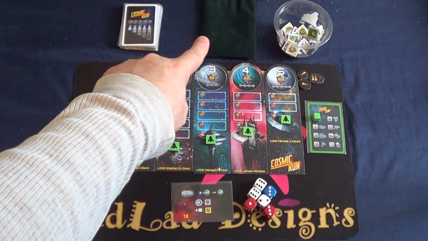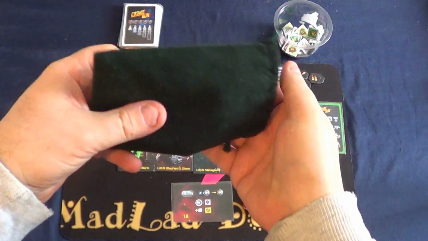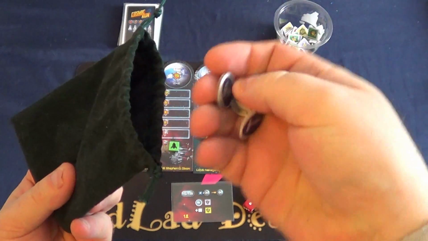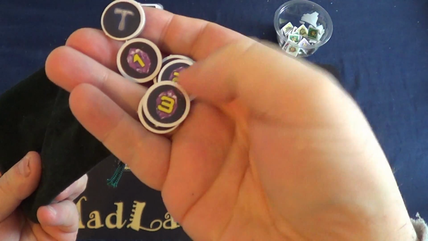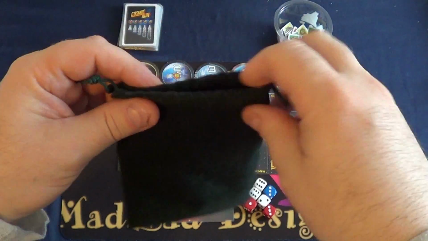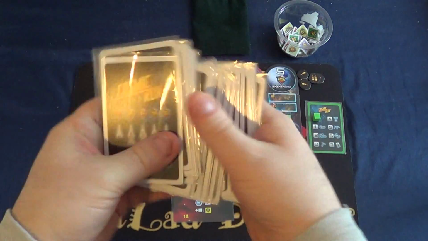This bag contains the mining crystals. Let's have a look. This bag does not come with the game, by the way, and this is just a bag I had. But these are mining crystals. Throughout the game you'll have the opportunity to take them randomly, and there are 1, 2 and 3 worth of mining crystals. So again, the bag does not come with it, so you'll have to find some container or something to put them in. Then we have our alien cards.